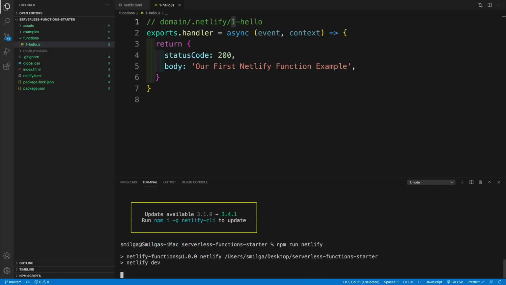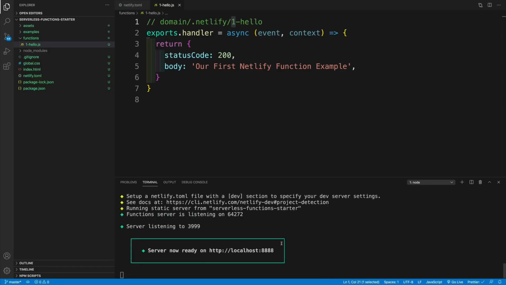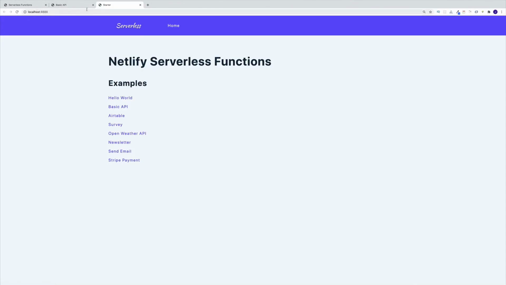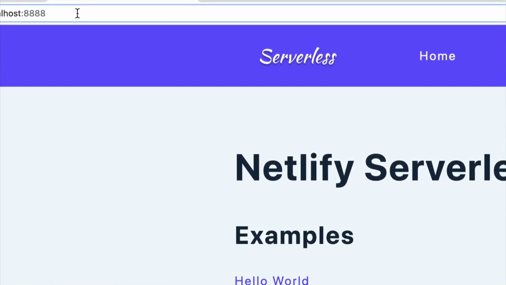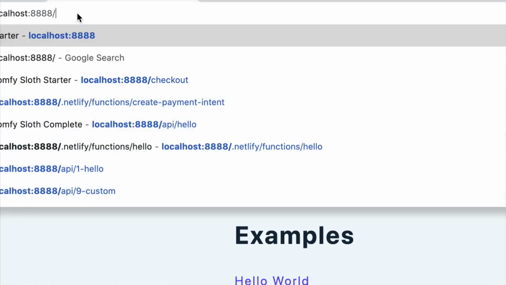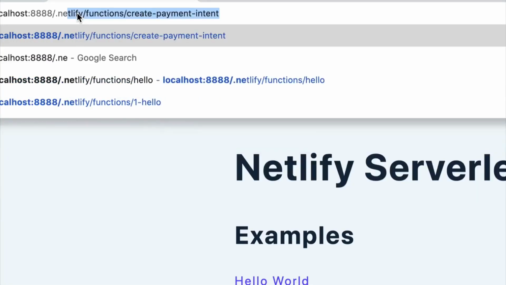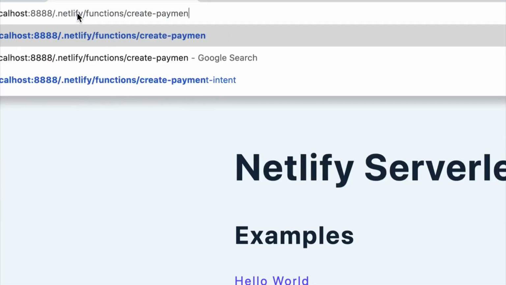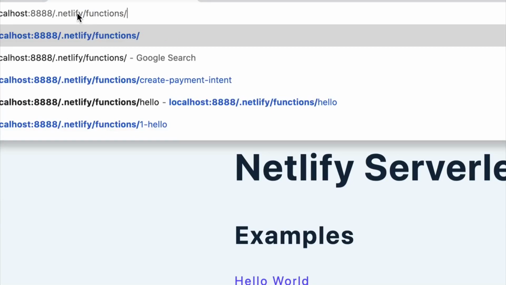NTL dev. So once we spin the sucker up, now, of course, like I said, it's going to be annoying where we're going to get a new tab. And then in the URL, again, let me zoom in just so you don't think that I'm making this up. We need to go with / then netlify. And as you can see, I have a bunch of examples already. And we need to go with netlify functions and then the name.